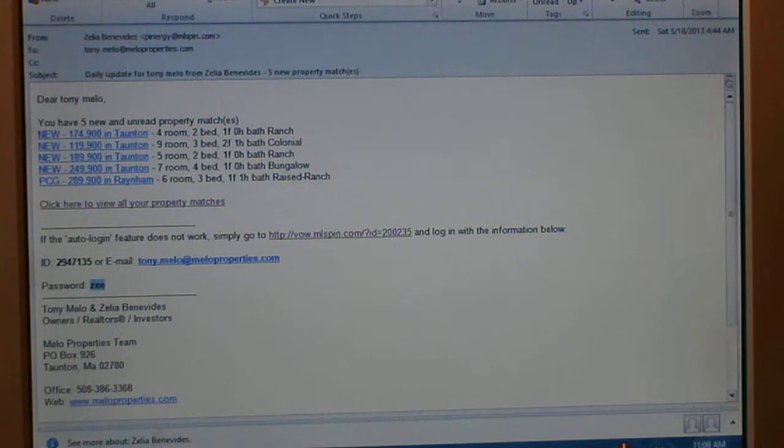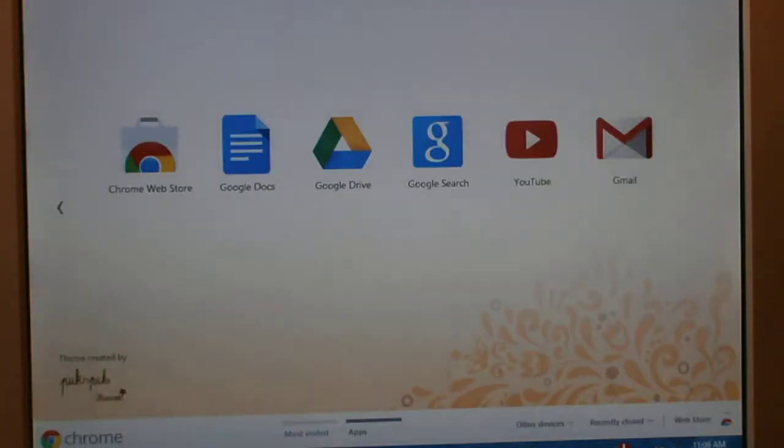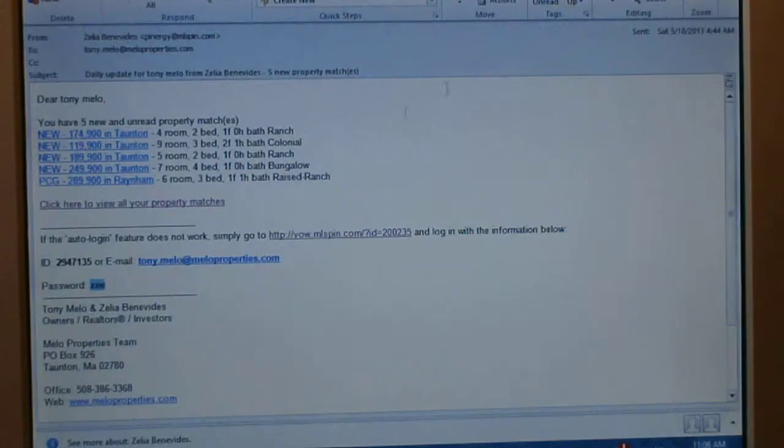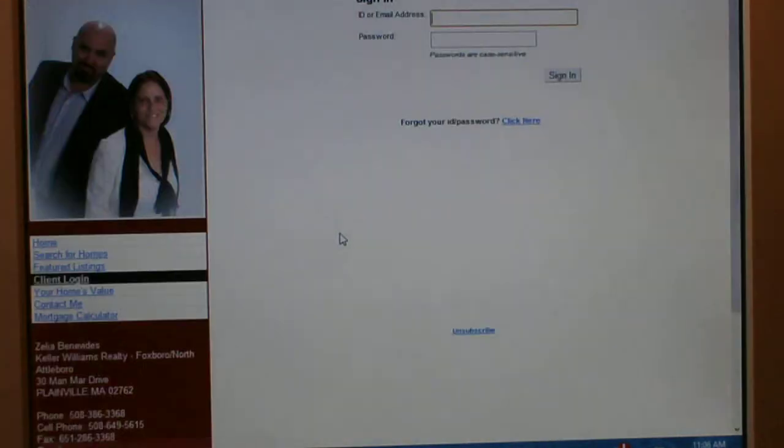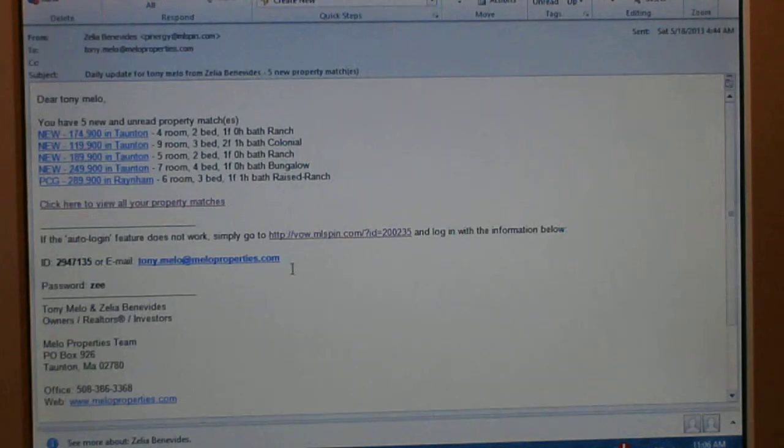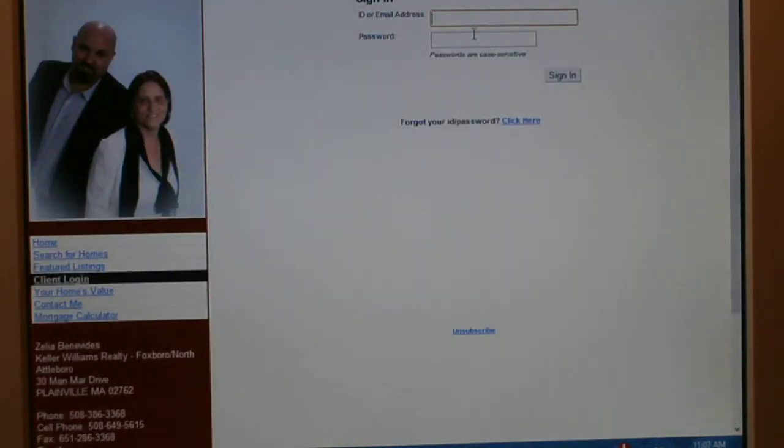So if you don't have anything active or on, just no tabs there, if you click on this link, it'll open up a window and it'll go to a login screen. It's asking for what you guys typically see everywhere else. It's an ID and a password. Going back to the email, the ID, you can just copy and paste either this number or the email that's been set up. I'm going to just Control C for copy, head over, Control V for paste, automatically in there.